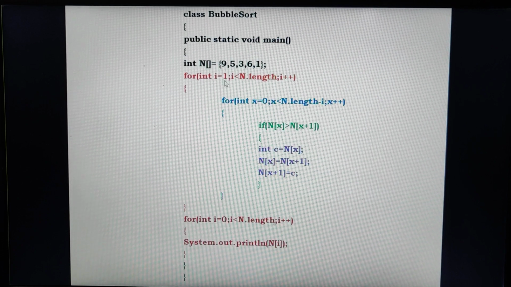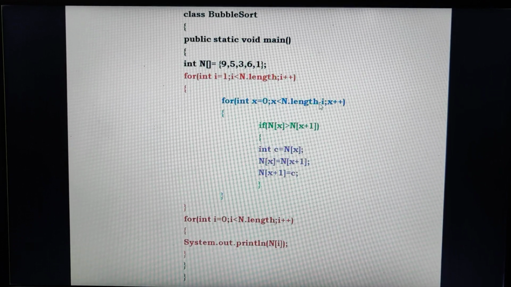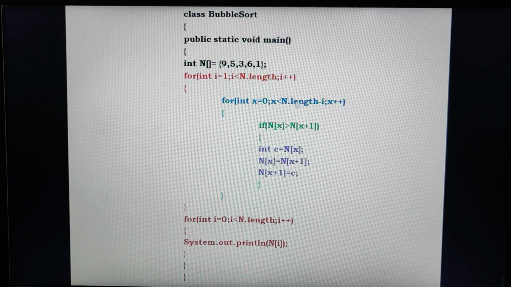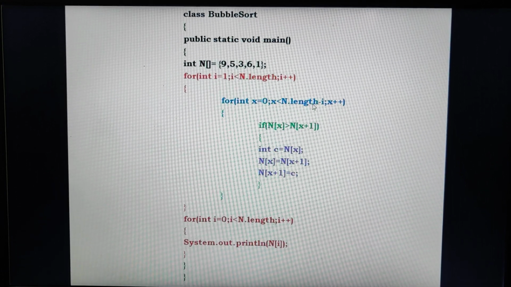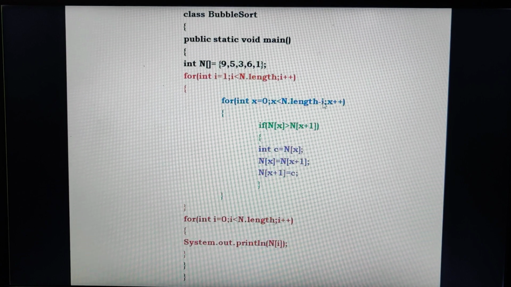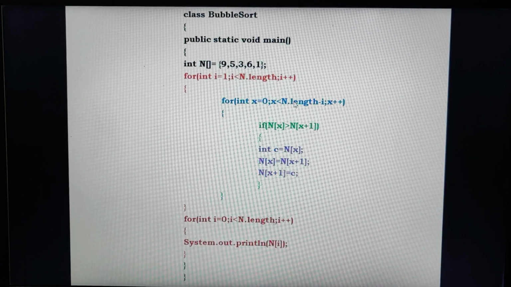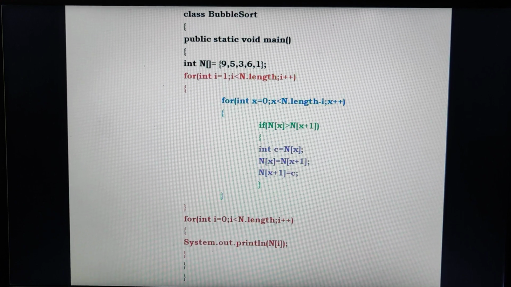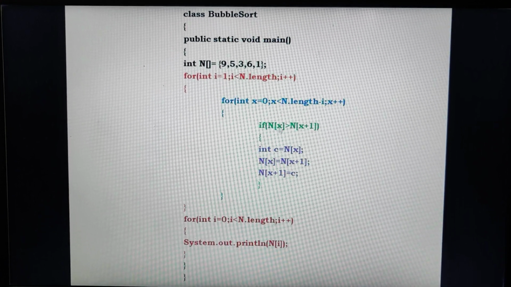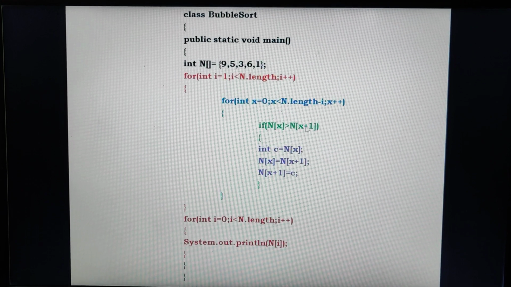I repeat, when the value of I is generated 1, the computer will apply this. N dot length in this case is 5 because there are 5 elements. 5 minus 1 will make it 4. X less than 4 means 3, which is your second last cell. So when the last value the computer generates for X is 3, 3 plus 1 will automatically take 4.